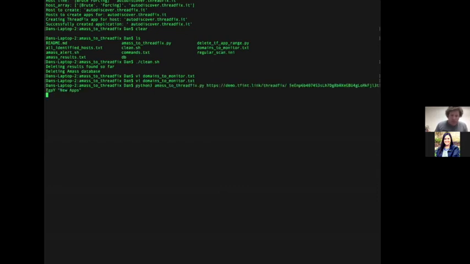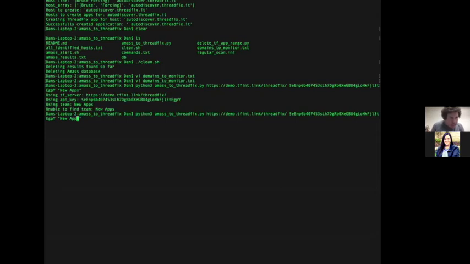One second, yep. And I, of course, changed something. One moment. So what you do is you give this script, oops, the new applications, not new apps. And for everybody who's going to totally hack into my ThreadFix instance, I'm totally going to get rid of that API key here in just a second.